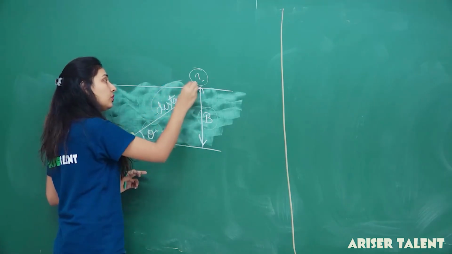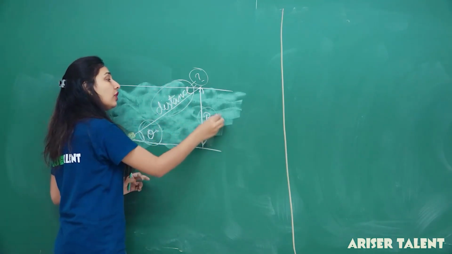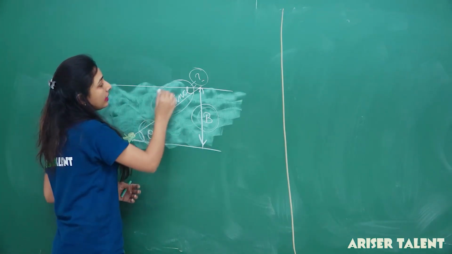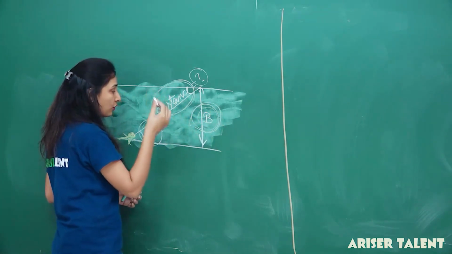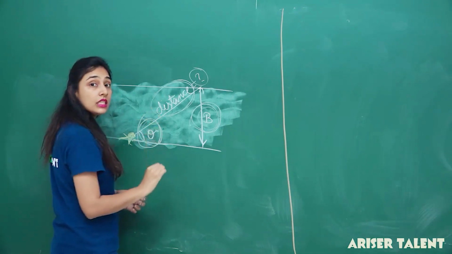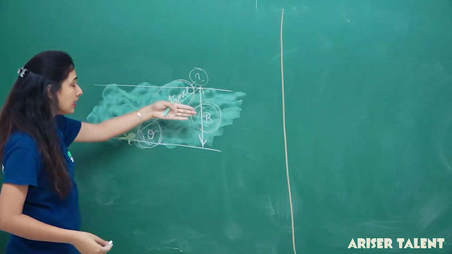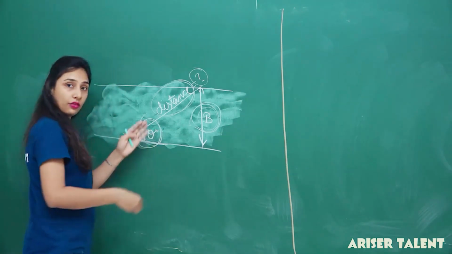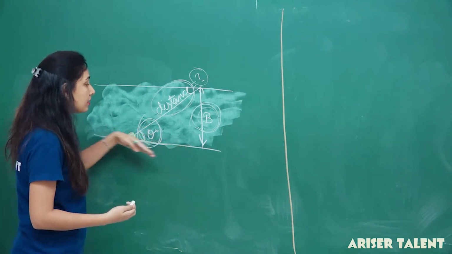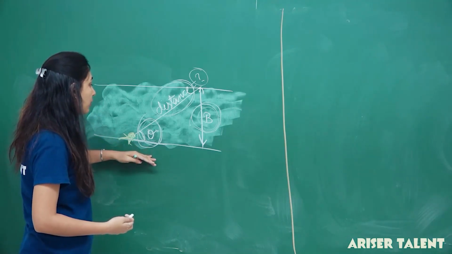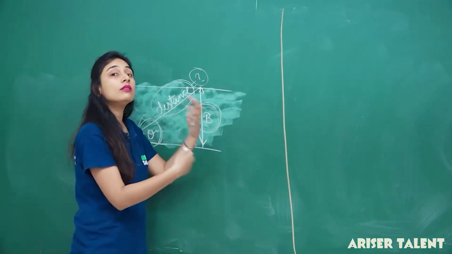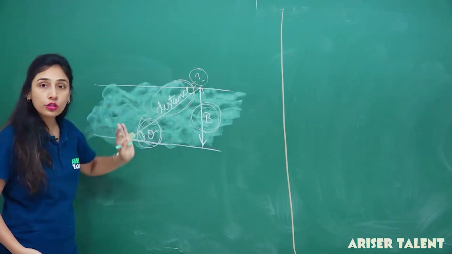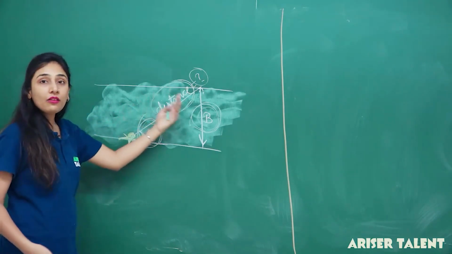Now if I have given you distance and theta, then you have to find the breadth. If it has given you distance and the breadth of the river, then you have to find the theta. It's like a river is there and you are making some angle theta from this first bank of the river. You are swimming, the swimmer swims and approaches the opposite bank, and he will be traveling some distance now.